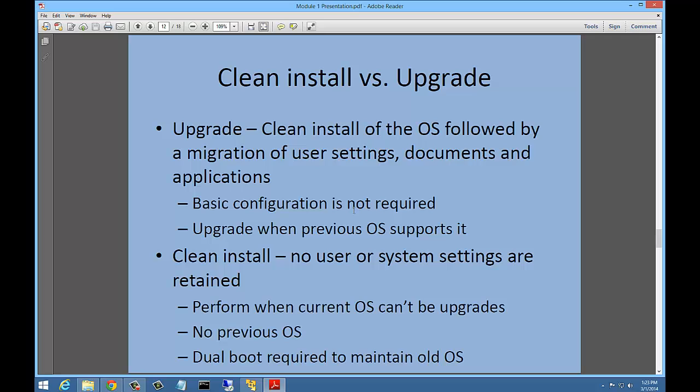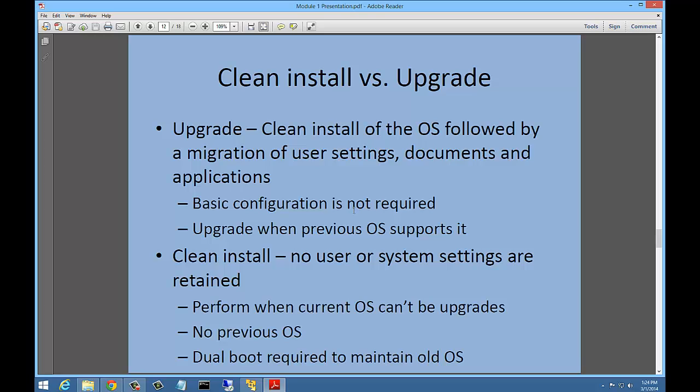A couple of different types of installations you'll be presented with during the install. One is an upgrade and one is a clean install. Now the upgrade is only if you have an operating system that meets the requirements for the upgrade itself. So if you're running Windows Server 2003 32-bit, then you could upgrade to Windows 2008 version 1, or R1, release 1. But if you're going to R2, you won't be able to do that because R2 is 64-bit only. So you would have to do what's called a clean install. And if that's the case, you have to make sure you back up all your data and then restore it afterwards. Otherwise, you're going to lose it all.